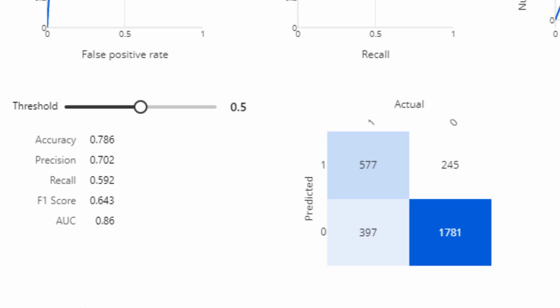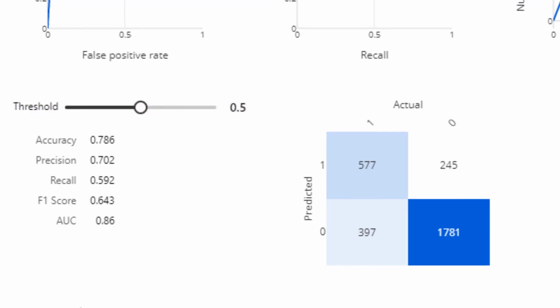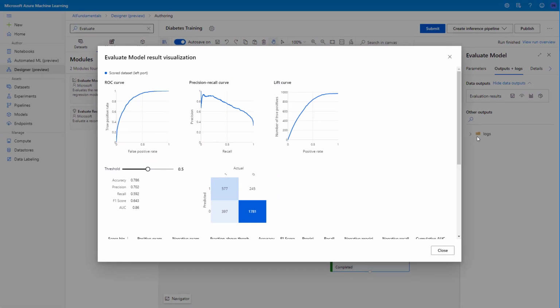We should also make note of the metrics to the left of the confusion matrix. These include the accuracy, which represents the proportion of the diabetes predictions the model got right, the precision or the fraction of cases classified as positive that are actually positive, and the F1 score, an overall metric that essentially combines precision and recall. Also notice that there's a threshold slider. And remember that what a classification model predicts is the probability for each possible class. In the case of this binary classification model, the predicted probability for a positive prediction is a value between 0 and 1. Now by default, a predicted probability for diabetes over 0.5 results in a class prediction of 1, while a prediction below this threshold means that there's a greater probability of the patient not having diabetes. So the predicted class would be 0.